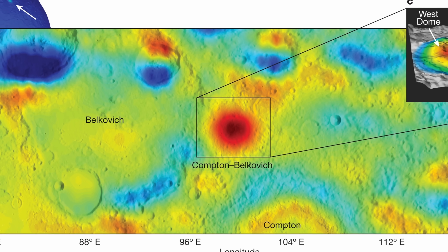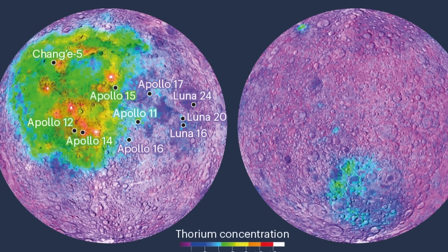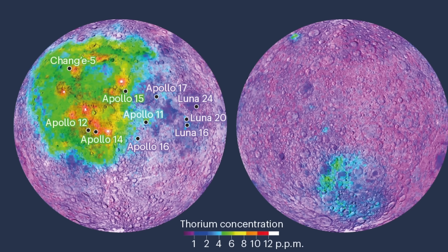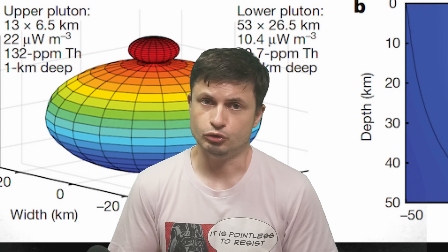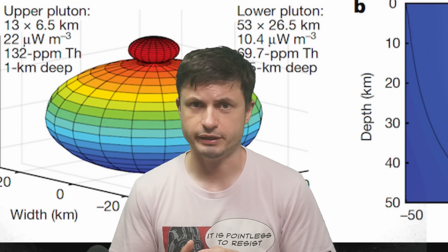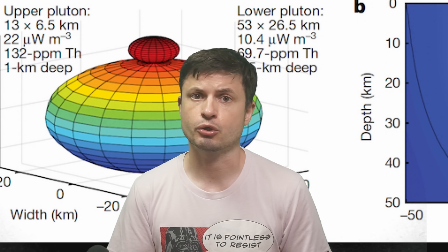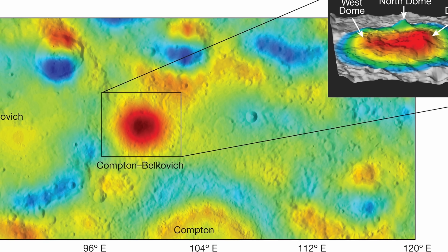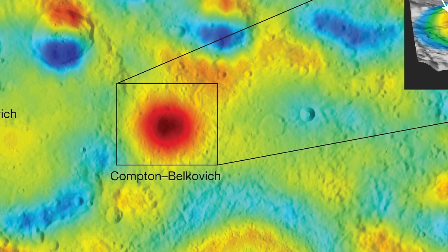The volcano is located in the middle of pretty much nothing, but as you can see from this map it's one of many locations where there is a very large deposit of thorium and potentially some other radioactive rocks. Although honestly at this point nobody actually knows what's going on inside. All of these are still just suggestions based on our current knowledge and understanding of geology from planet Earth, and for all we know this phenomenon is unique to the moon.